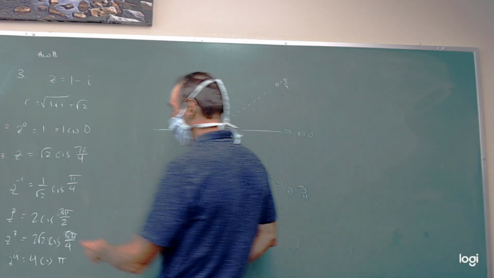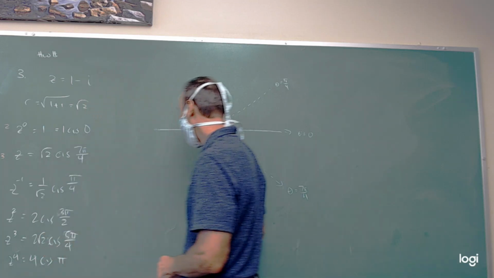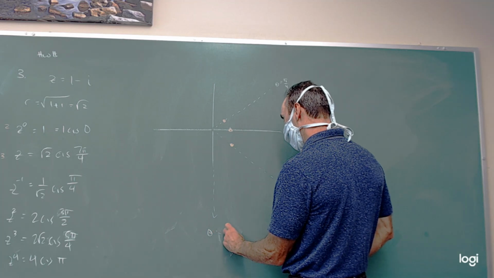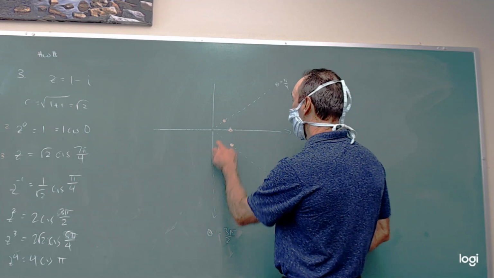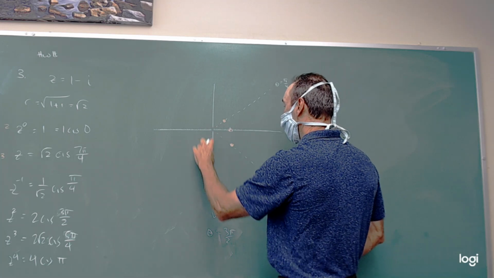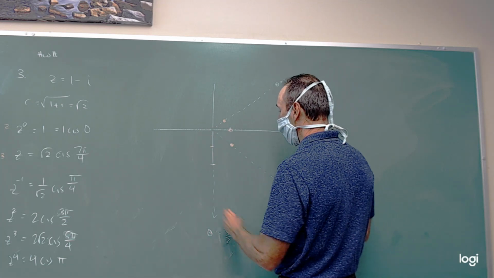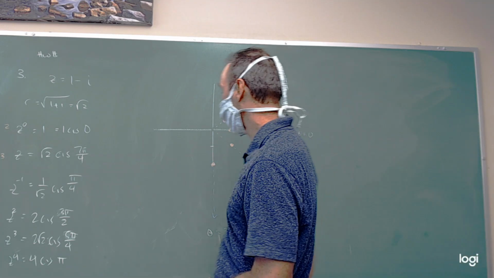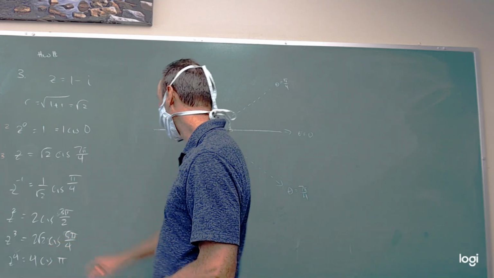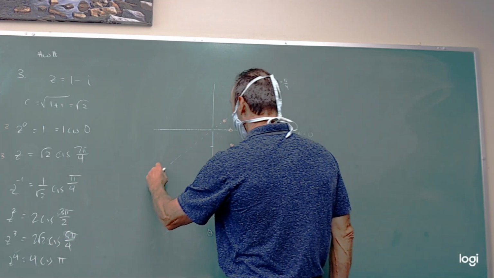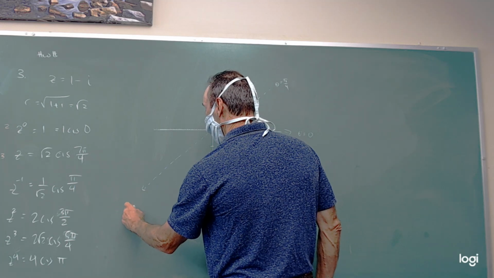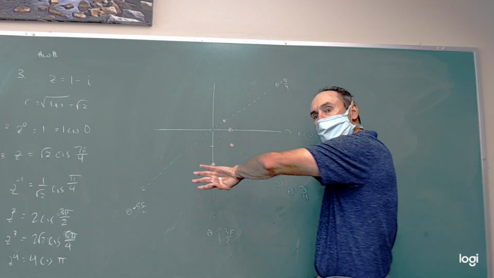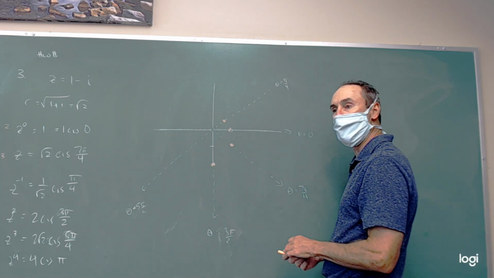Then z to the second, now we're at 2, and that's at 3 pi over 2. So here's our angle, theta equals 3 pi over 2. And if this is 1, and I want to go 2, it's going to put me about there. Okay, and then we have z to the third, 2 square root of 2, and 5 pi over 4. So the angles are kind of nice because you get this really nice incrementation. You're going to click, click, click, click over this way, always going 45 degrees or pi over 4.